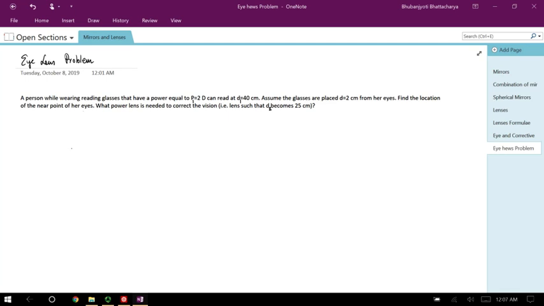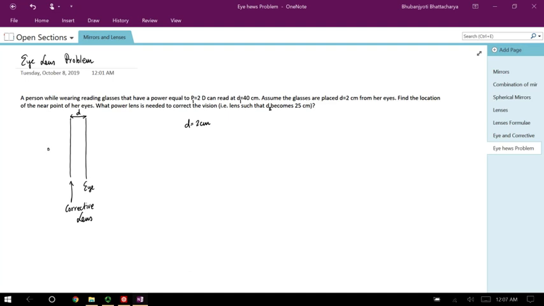Okay, so if we place the object 40 centimeters from the eye, then the person can see it. So of course, this is going to be my first lens, the corrective lens, and this is going to be my eye. So this is the eye, this is the corrective lens. And since this is the eye and that's the corrective lens, the distance between the two is equal to d. Okay, and we know that d is equal to 2 centimeters. Now the point is that when the object is placed at 40 centimeters, they can actually read it.